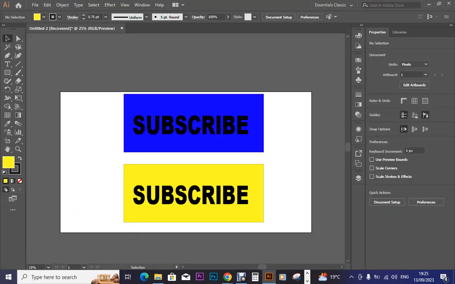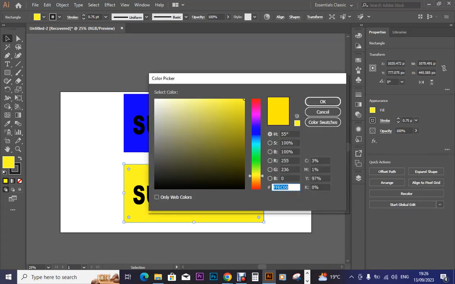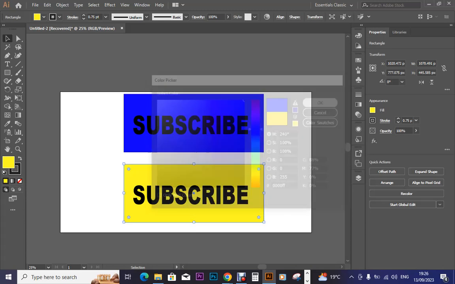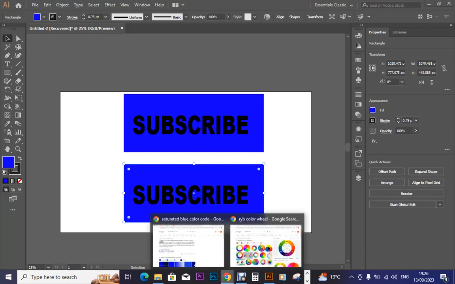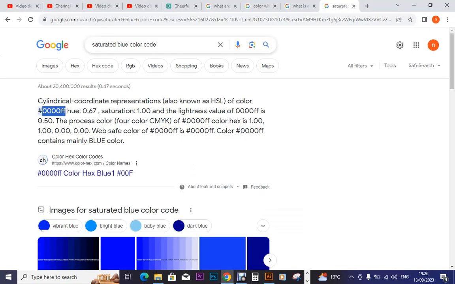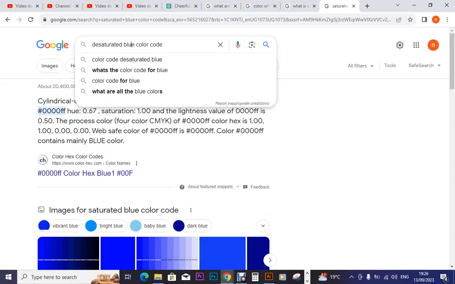If I go back here, I select that, then when I click here, I put in the color code and say okay. Are you seeing that is saturated blue? Then let me put in the saturated one.